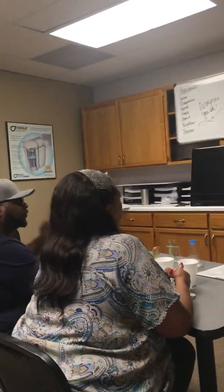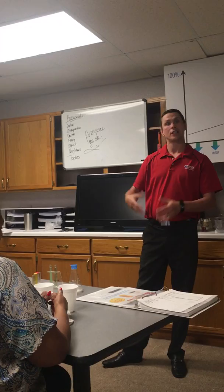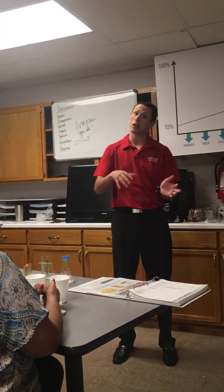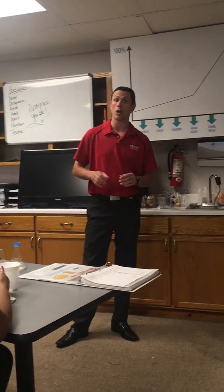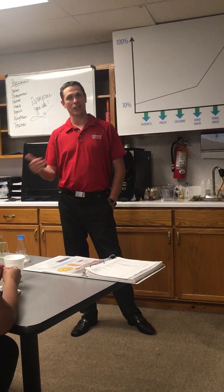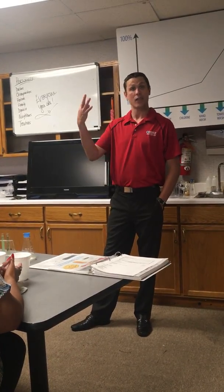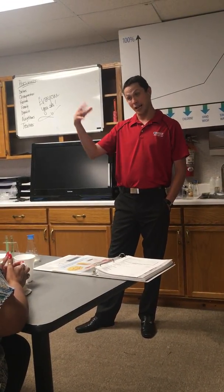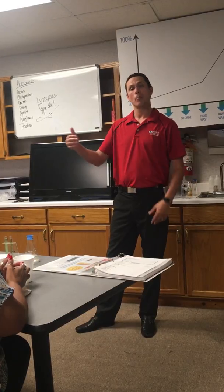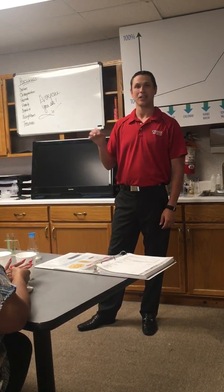Guys, you want to make sure you use whatever amount of water that they typically use. And if you're carrying RO water with you, you definitely want to use that. Then you want to use 25% less ingredients. So if you ask them how many scoops they put in their coffee, if they say 4, you want to put 3. If they say 3, you want to put like 2.5. But you use less. That way when they drink it, they can taste the savings.